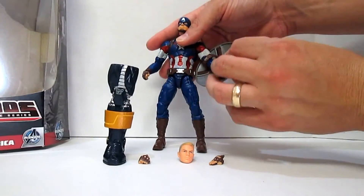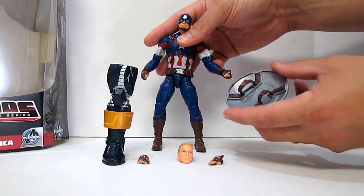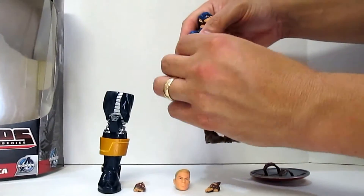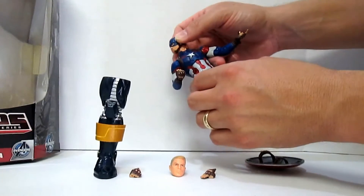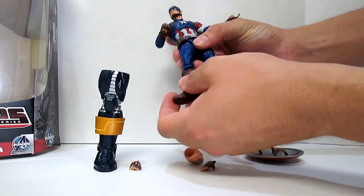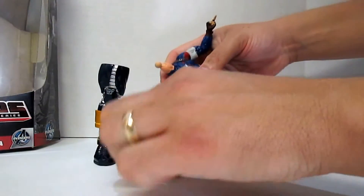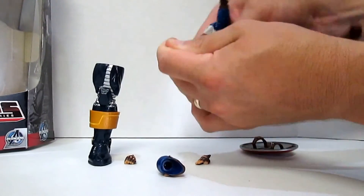You can see his shield is held in place with these grips, and it's not snap-in, so you can take it out easily and put it back in. He has 360-degree rotation for articulation in all of his joints. His boot and his foot move separately. Pretty cool. You can also swap the head — I won't lie, it's a little hard.